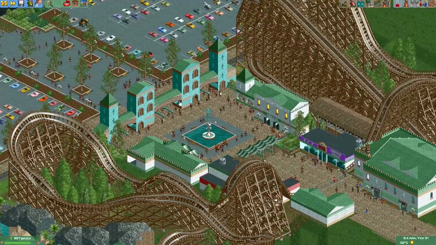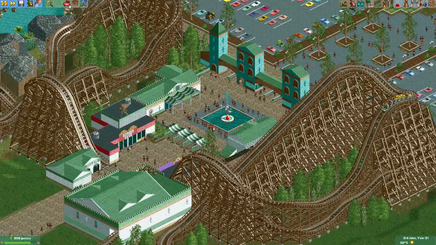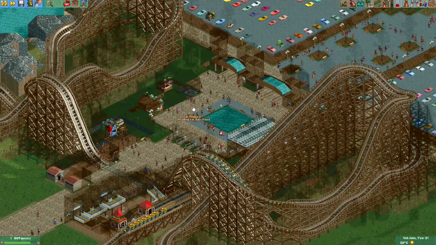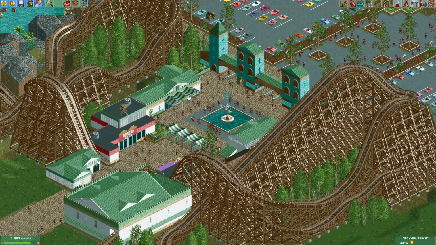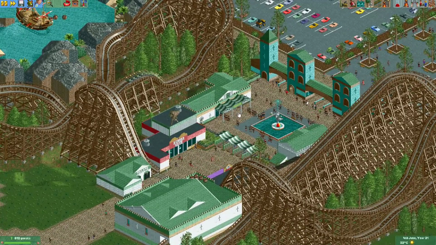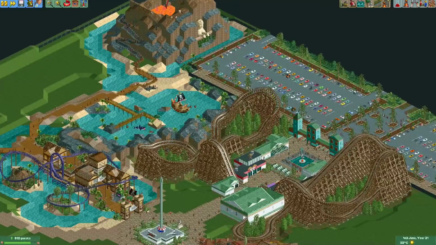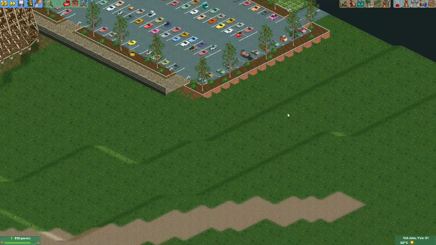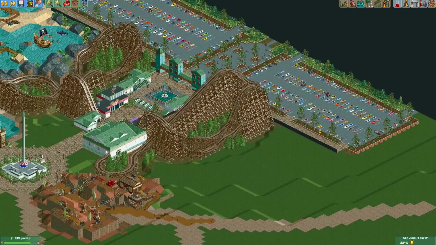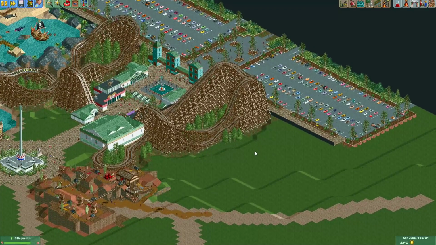So yeah, I think I did a good job here combating this overcrowding. You can see a lot of guests heading into the gift shop here, so I think it's a convenient shortcut for the guests. Whenever I fill in this area, I will probably do the same, just to make it a little bit easier for the guests to get around the park.